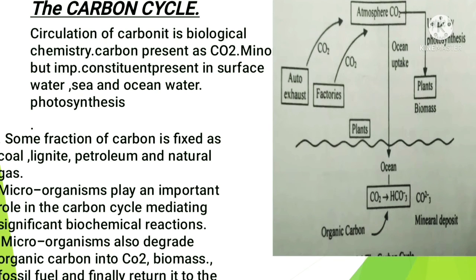In the picture you can see very well in this flowchart, atmospheric CO2 is taken up for the process of photosynthesis. So plants take this CO2. Again, the ocean is also there. At the bottom of the ocean or sea, the carbon is there, organic carbon, and it is in the form of HCO3 minus or CO3 2 minus. It is carbonate and bicarbonate ion. How are they generated? They are because of CO2. Carbon dioxide is converted into bicarbonate and carbonate ion. Auto exhaust and factories are also there, which are returning that carbon dioxide to the atmosphere. So this is regarding the carbon cycle.